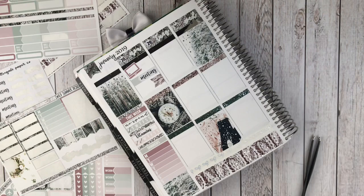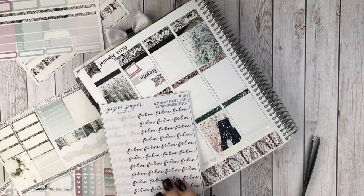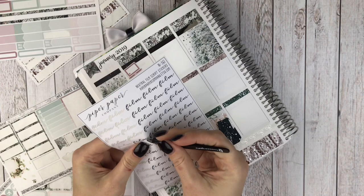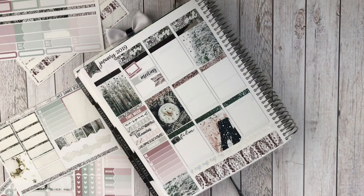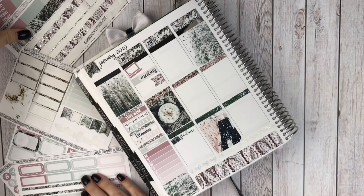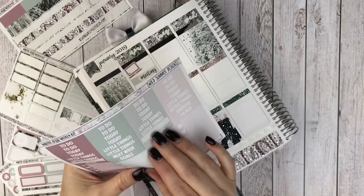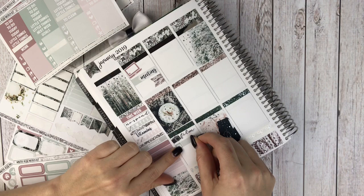And I think that'll be it up there. So when I got home, I filmed my B6 plan with me. So I'm going to use one of these camera icons from Piper Paper Company, and then the film script also from Piper Paper Company. I love her film script. I'm going to use her film script right there. Perfect. I caught up on Grey's Anatomy — I love that show. I had gotten behind and didn't realize it had already come back on. So I'm going to use a TV little thing for that, use this light green color here. And Grey's Anatomy right there.